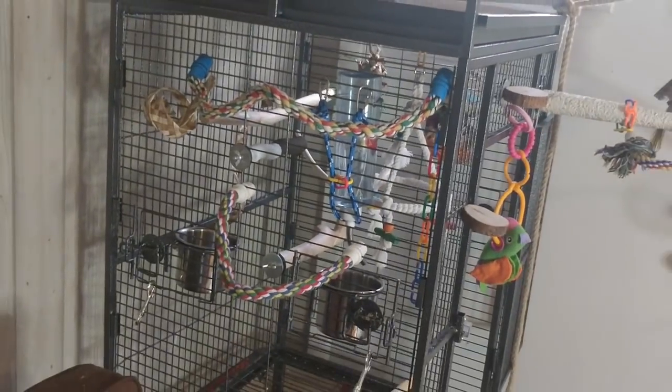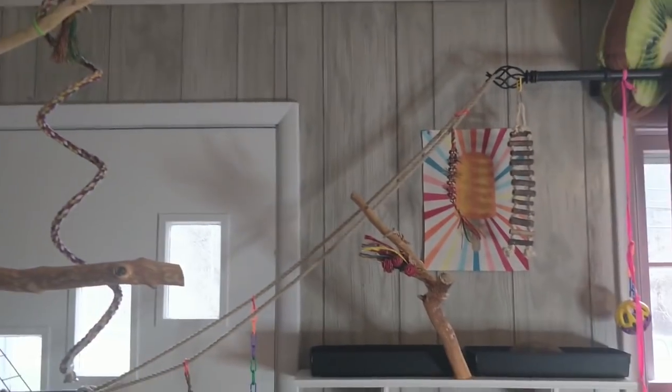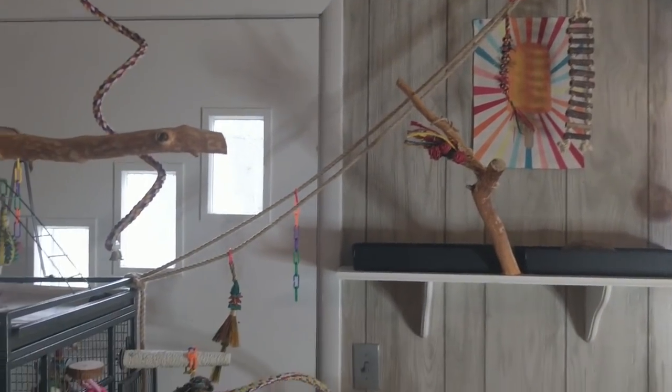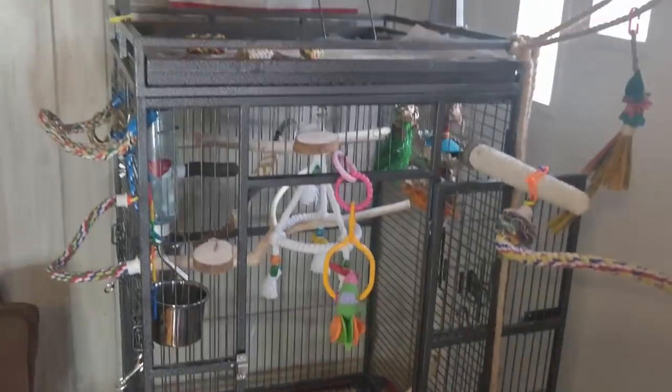And I just decided one day, I was like, you know what, it's not worth it. Even though he showed no signs of ever chewing on it, the fact that it was the most dangerous thing that you could put inside that bird cage, I was just like, does he really need it? No. So, I don't have the cozy corner anymore, but it was just like a little fabric thing that you literally tie in the corner of the bird's cage, and they would lean up against it and felt like a blanket was over them, you know, but it didn't cover them completely.